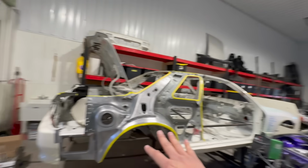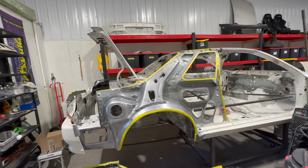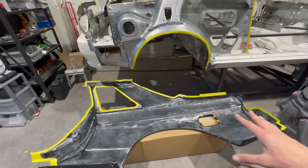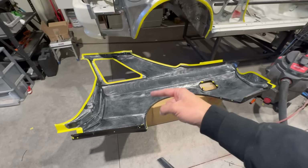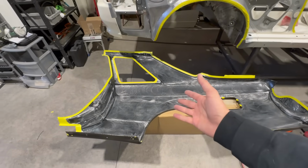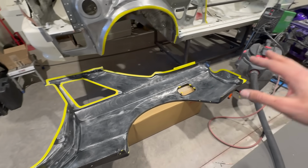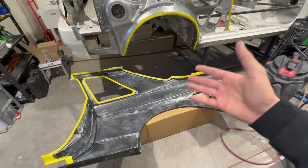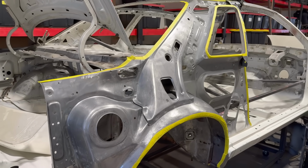Same thing along with the chassis, where the tape is, we're going to apply our other products. So let's go ahead, guys. I'm just pumped, man. Everything is prepped up, looking great. This E-coat that comes on these panels, you don't want to keep it, it's not great. E-coat's not the best, man. It's cheap, it's efficient, it's good for production line stuff, but if you can, use yourself an epoxy, 10 times better. Just looking at close-ups, man, everything is beautiful.